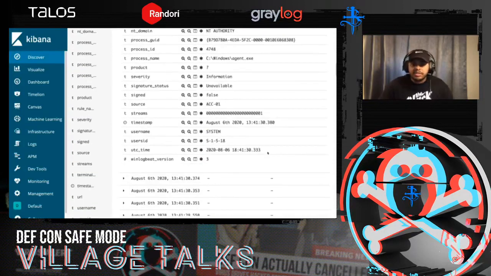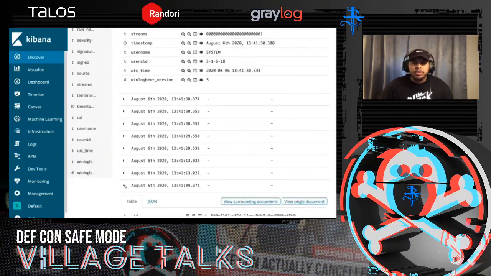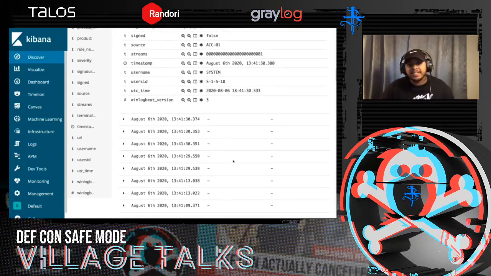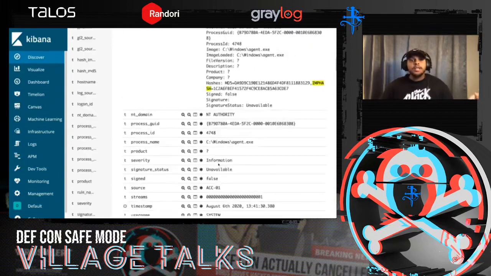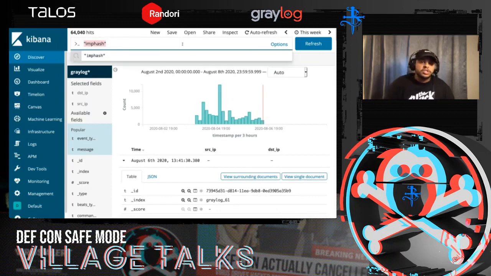Now, if you deem this file to be bad at any point, then you've now got the imphash for it, and you can find every execution of it. So that's another quick artifact, but all I did was search the word imphash, and I found all the logs that have imphashes associated with them. Now, you're going to have to do some more digging and filtering, because obviously you're going to find a file with an imphash that could be legit. So just something to consider. That's just a plain text query there.